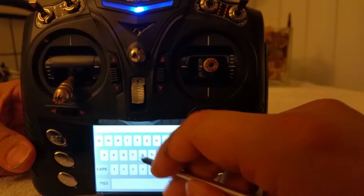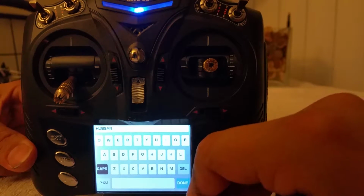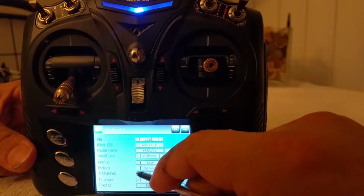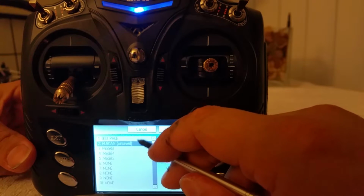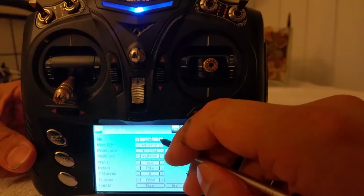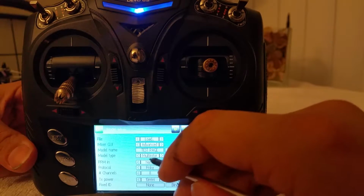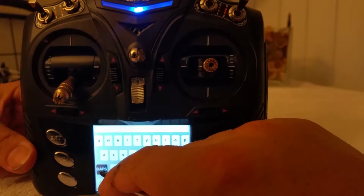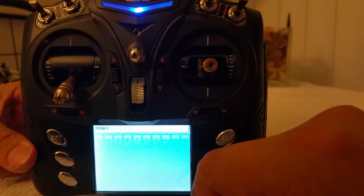And I'm going to put down, I don't know, Hubsan, which is one of the quadcopters we're going to be testing today. And I'll go ahead and immediately change that protocol to Hubsan 4. And for model 3, let's go back to the load page, to the test page. Let me copy to model 3. Save it, and let me go ahead and rename this to FrSky, which again is another model that we're going to be test flying.